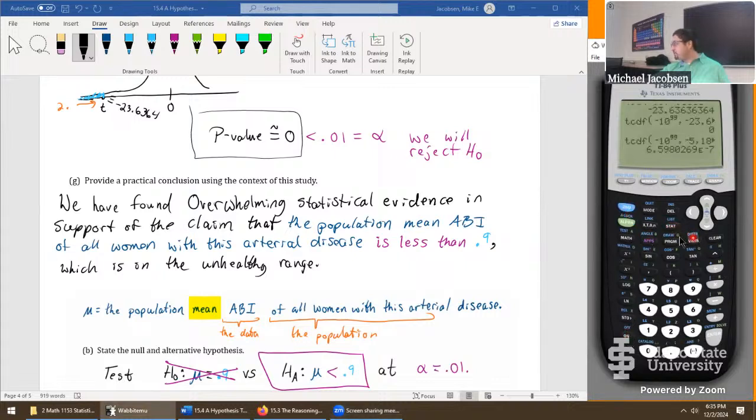Let me go back to the menu where we were doing that. So inverse T, or, well, this will be a good one to do it in anyways. To get the negative, you would use, hang on, let me get to the right spot. It just looks weird. TCDF, there we go. So to get the negative, you have to use this negative sign right down below right here. And it's really frustrating because if you use a subtraction sign, it'll say syntax error. So use that negative, just kitty corner bottom left from the enter, then 10, and this up arrow gives you the exponent, 99. Does that make sense, Carly, on getting that in?